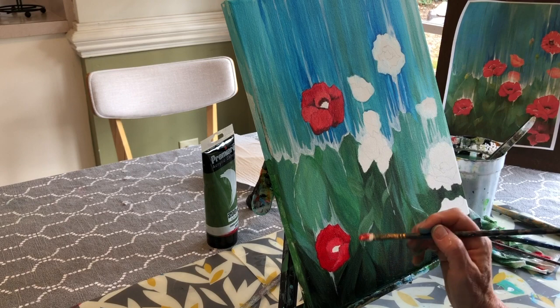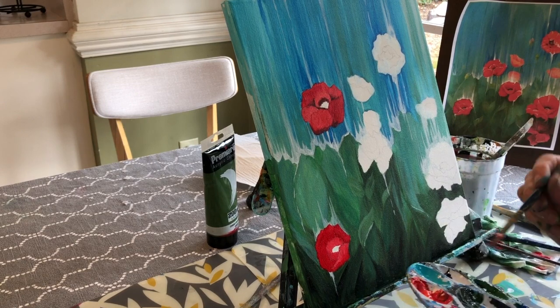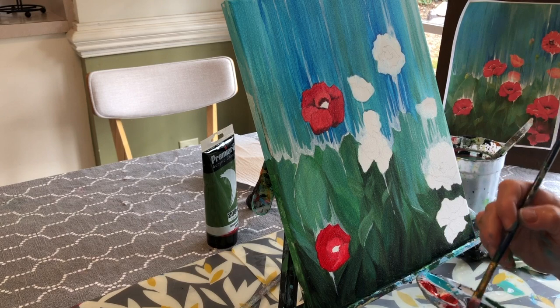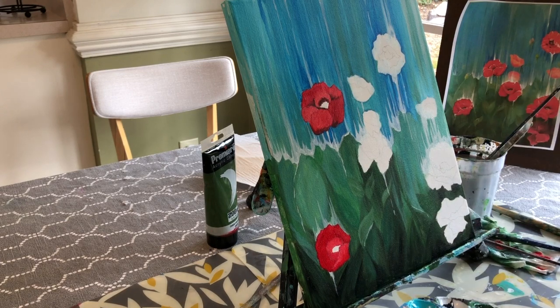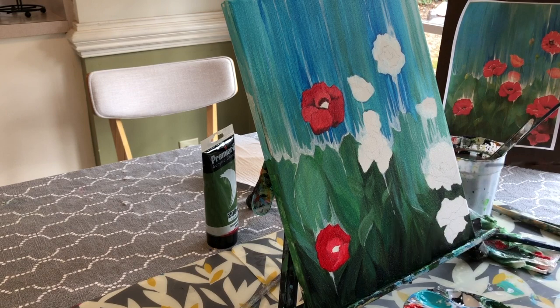And again, it might seem like we have a ton of definition there, but we add it with the white highlights, and also this black and red that I'm about to add. Black mixed with black and green mixed with red. And I actually want to switch to a skinnier brush for this. Got my skinny brush.